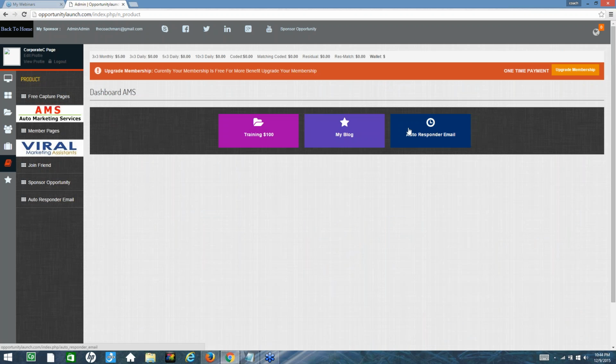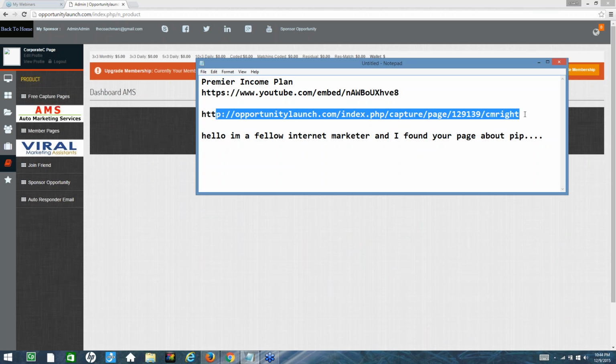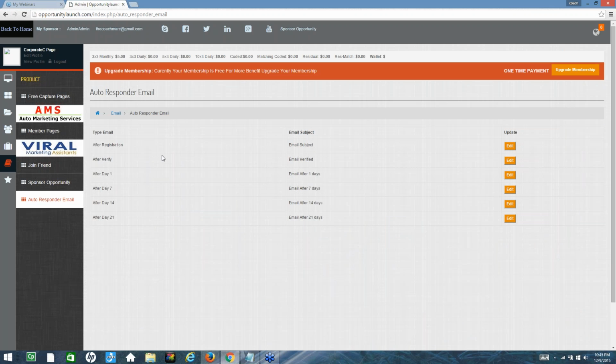Now, when a person goes and fills out this capture page and any of the other thousands of capture pages, you have an autoresponder. Now, because Opportunity Launch lets you email people for free, the autoresponder is designed for you to have communication go out that actually brands you instead of just the generic. So when a person fills out that registration form that we saw that link, the first thing that we told them to do is verify their email, right? Well, their email can actually have information on the verification of what you want to say, introducing yourself.